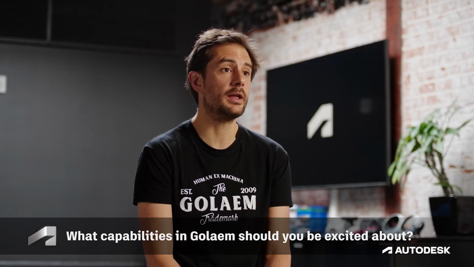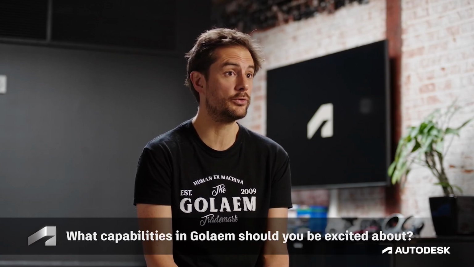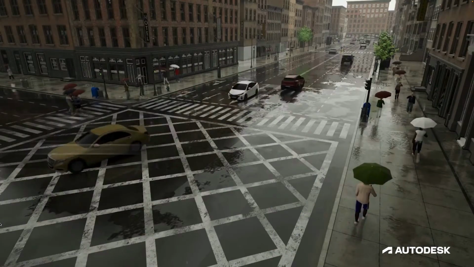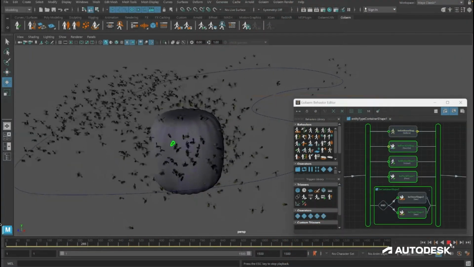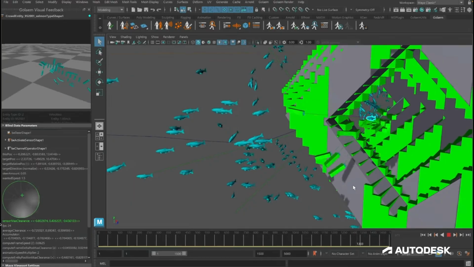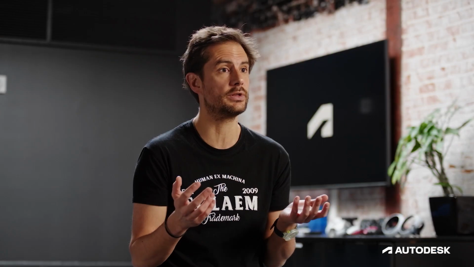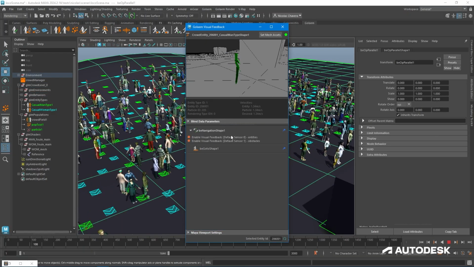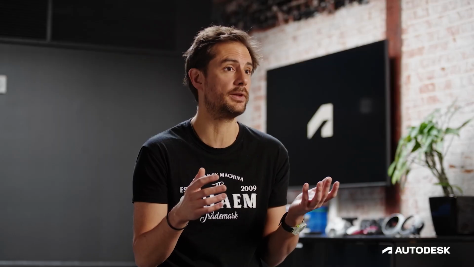The other capability that people should be excited about is also that Golaem can run traffic simulations for you. So if you want to populate a city with cars in the background with a full traffic system, this is available. If you want to do maybe creatures like flying creatures such as birds or fishes, this is also something that can take advantage of. And Golaem has a lot of tools for character animation in a general manner. So adapting to the ground, retargeting motions, this is all part of the package, so they can also leverage the Golaem features for those specific usages.